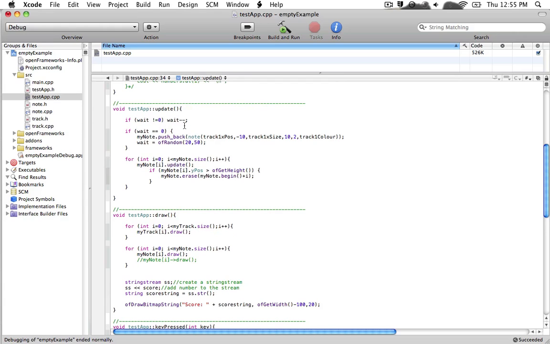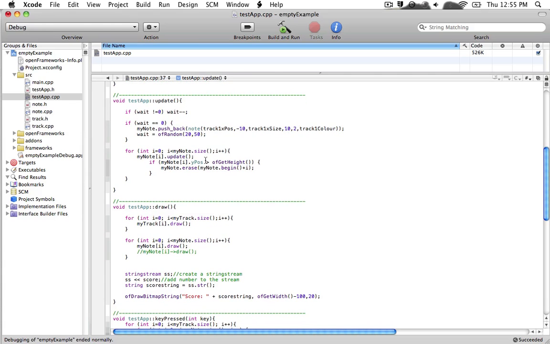As you see, I've got a wait function here, similar to the one I had in my previous bit of code, but this one is just, because I'm not interacting with sound at the moment, saying draw notes at random increments coming down the screen just to demonstrate. And yeah, that's what this is doing.